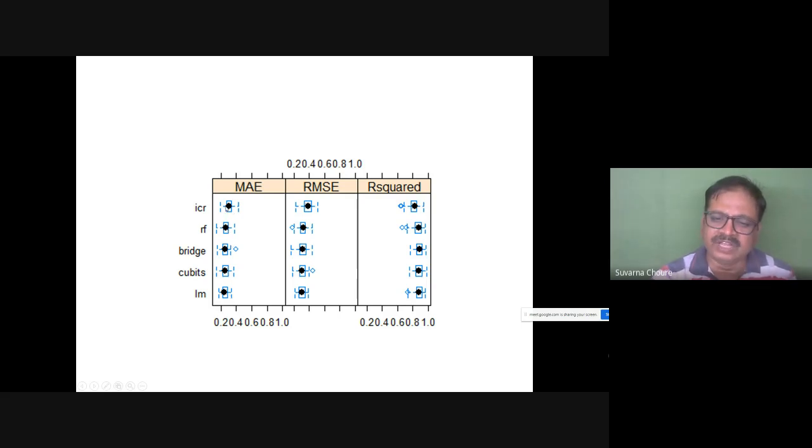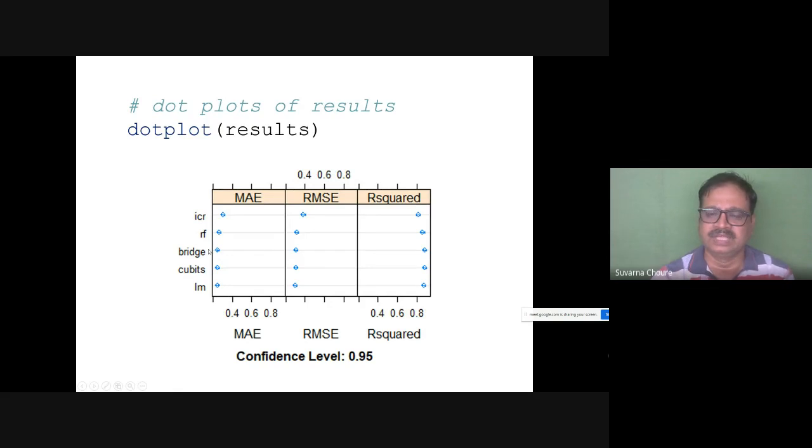Just the ICR model is a little less sensitive, a little less accurate. Any of these models we can use for our regression purpose. Dot plots are also here. This is another way to show how our model is working and which model is the best one. Here also you can see that the linear model, which is the simplest one and which requires less computation power, is working the best.